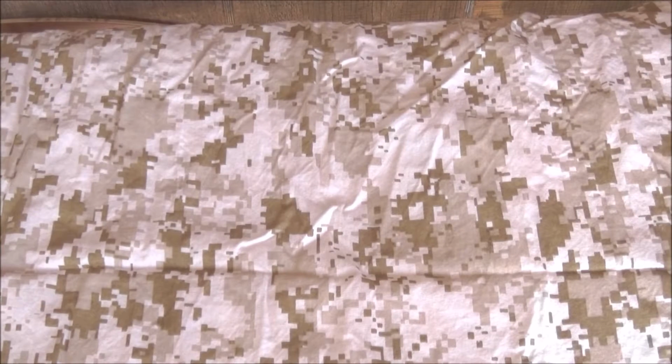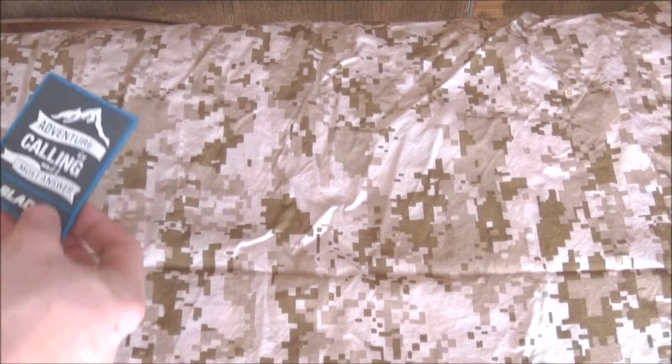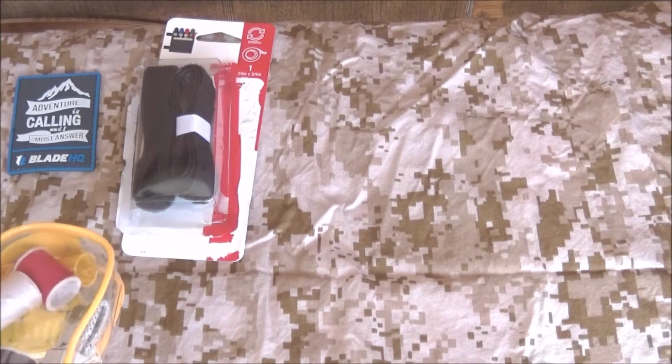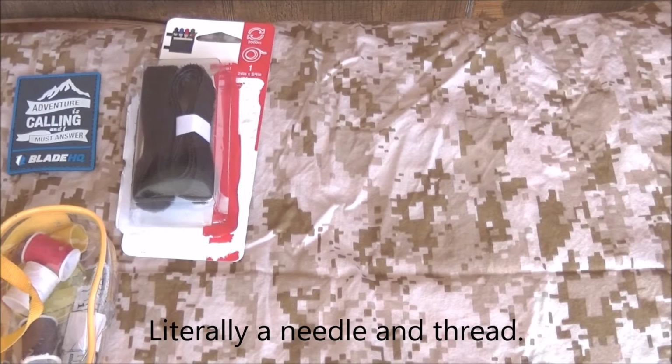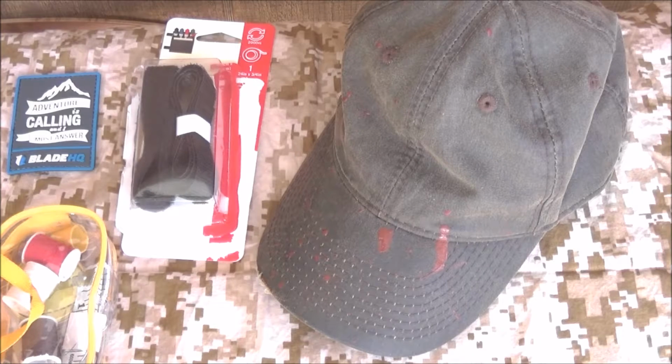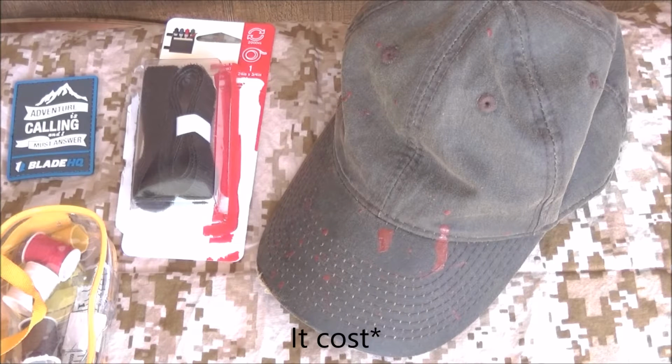Okay, so again, what you're going to need for this is the most obvious one, the morale patch, a thing of Velcro, a small sewing kit, it doesn't need to be really huge, and whatever you're putting the morale patch on, in this case, my hat. This particular patch cost me probably $5 or $6, and the Velcro was $2 or $3. So it's not that expensive, and this is a thing you can do all by yourself. It's a DIY project.